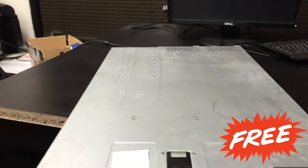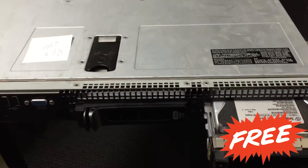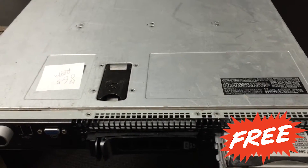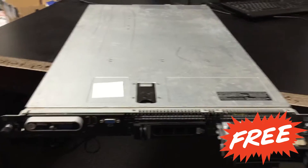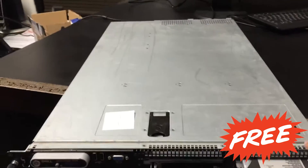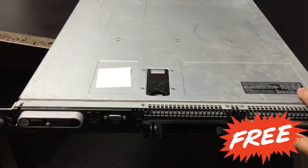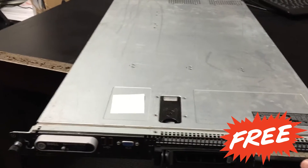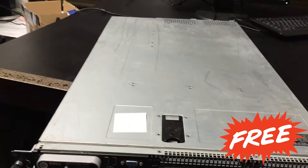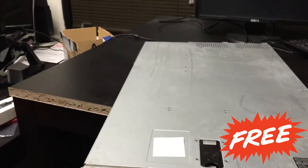Let me show you the server — it is working. It has hard drives in it as well. I will be formatting everything so none of my data is on there. If you're thinking I'm putting spyware or a virus on it — no, nothing at all. And if you're in this business, you can easily do a wipe and reformat the server.